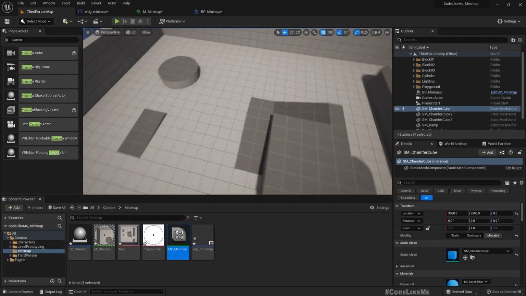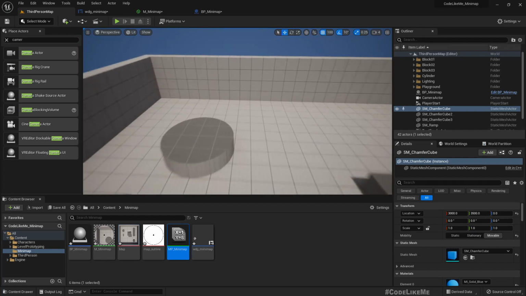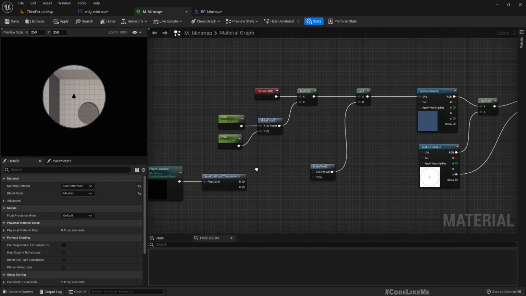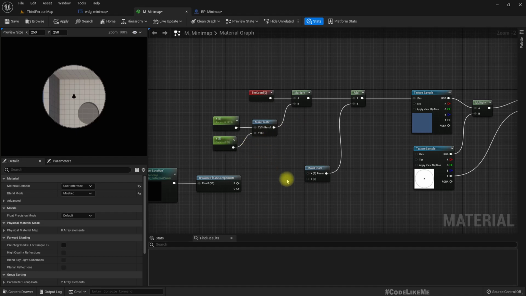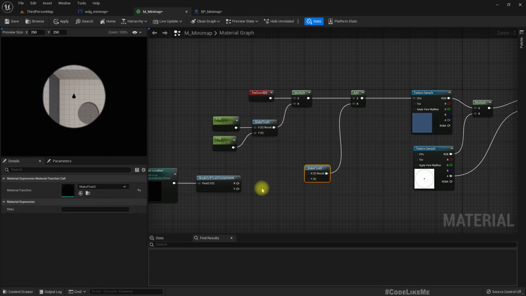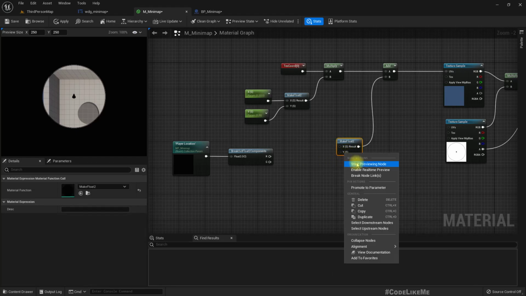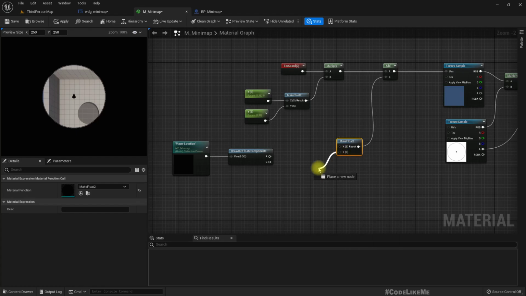So when the character is moving this direction, we need to move the minimap down. So that means as the X increases, we have to change Y. So let me just make this constant and see how it behaves.